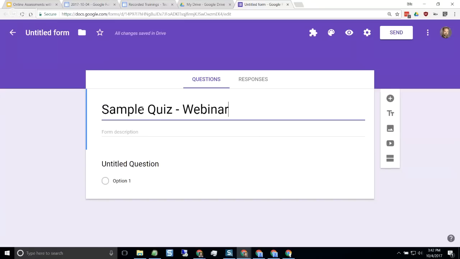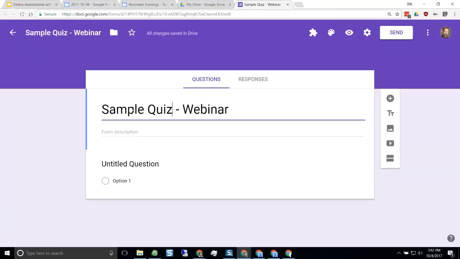Now, this title that shows up here is what the students are going to see when they take the quiz. Now, do notice there is a second spot in the top left-hand corner where it also says Untitled form. So putting the title here, this is what the students are going to see. Up here in the top left, if I click up there, that's the title you're going to see in Google Drive. And they can be different. So what you call it in Google Drive, what you see in your listing of files, doesn't have to be exactly the same as what the students see for the title. That's why there are two different spots there for a title.